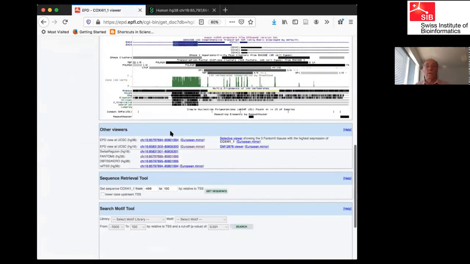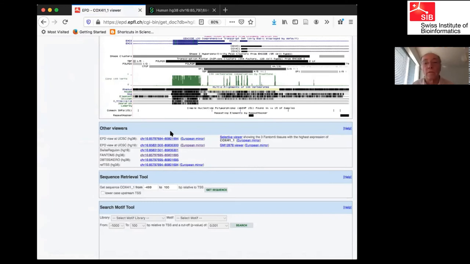the menu which is below the picture. You will also see that I have the choice between the UCSC server and the European Mirror. Usually the data transfer is faster with the European Mirror. So if you are based in Europe, I suggest that you use the European Mirror. Now let's look at the viewer for HG19, because there are some tracks which I like better in the HG19 viewer. Well, I said it's faster than UCSC. Well, it's not so fast.